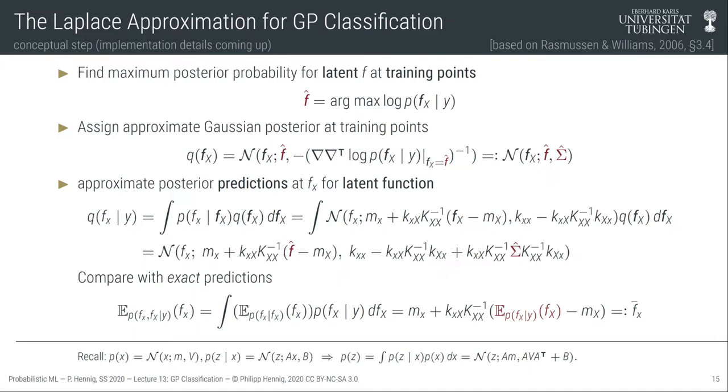Now, notice computationally that doing so is going to be about as expensive as Gaussian process regression, because we need to build this matrix. So for that, we need to compute the derivatives. But as you know from previous lectures, computing derivatives is cheap. It's as expensive as evaluating the function itself. And we can do it with automatic differentiation. And then we have to invert that matrix. And notice that that matrix is exactly the same size as the Gram matrix that we would get if we did regression. So inverting it is as expensive as the corresponding step we have to do when we do regression, at least in principle.